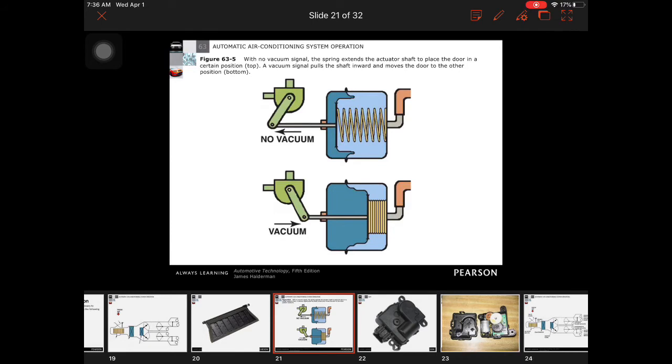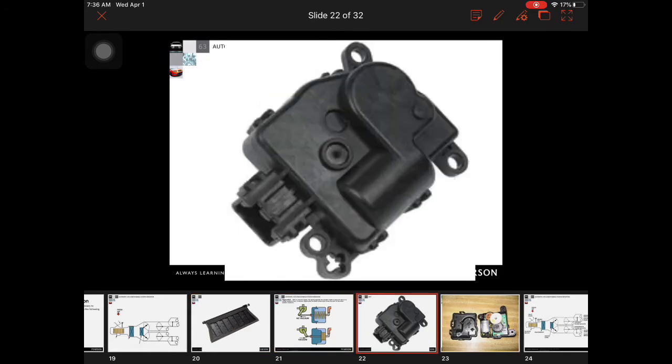The downside is if you guys have seen the engine compartment, sometimes those vacuum hoses can get a little bit dry rotted and dilapidated. And when that happens, you start to get vacuum leaks, and it can be really fun to find a vacuum leak for your engine underneath the dash. So we'll go to this one, and this is actually a temperature door actuator. Okay, this is an electric one. This is probably pretty close to what we're going to see. Now I stress that this is just one example because you know the manufacturers like to make 100 different designs of the same freaking part. But they're all going to operate fairly similarly to this.